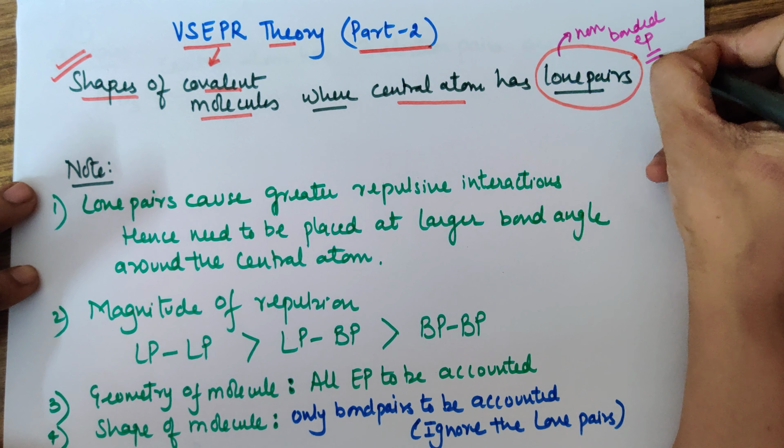Under all this category, let me take one example as NH3. When I talk about NH3, which is the central atom? The central atom is nitrogen. Nitrogen has 5 electrons, out of which 3 electrons are used for bond pairs with 3 hydrogens. What are you left with? 2 electrons left. Therefore 1 lone pair. So you have 3 bond pairs and 1 lone pair. So the geometry has to be like tetrahedral. This is your tetrahedral had it been 4 bond pairs.